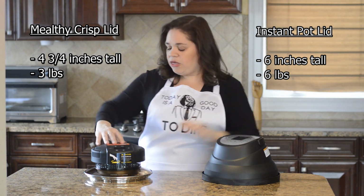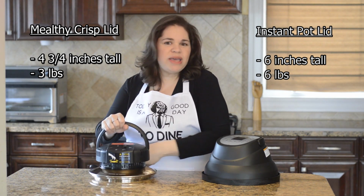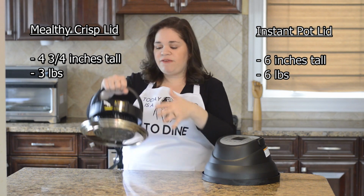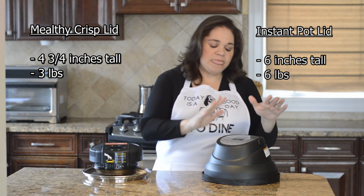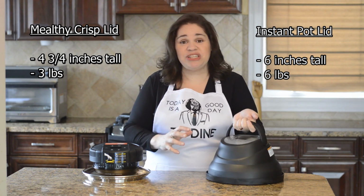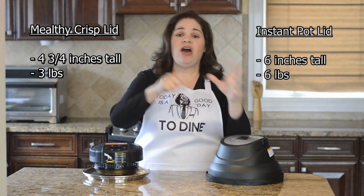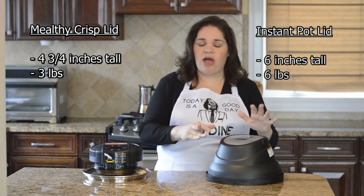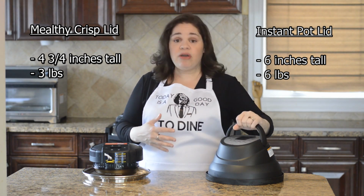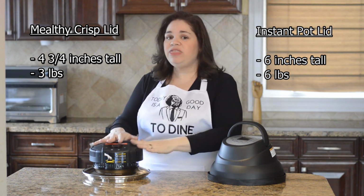For me, taking the Mealthy on and off the Instant Pot is pretty easy to do. It weighs about the same, maybe a little bit more than the standard lid. So when this is really hot, I find it very easy to take it on and off. Now, the Instant Pot air fryer lid weighing 6 pounds is pretty heavy, especially with one hand. When it's really hot and you're trying to flip food and put it back on and off the Instant Pot, I find that to be a little bit hard. So you really need to think about that as well. If you can't carry a lot of weight, or handling heavy things with one hand is an issue for you, the Mealthy might be a better bet.